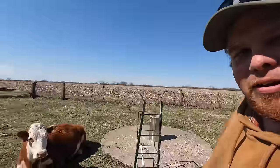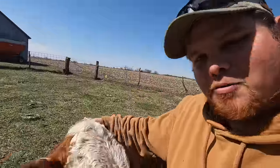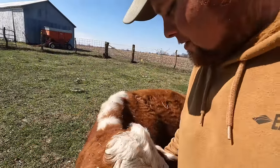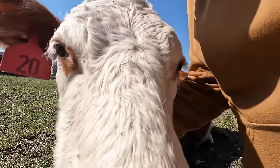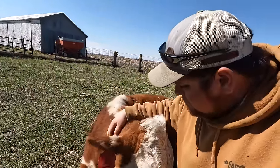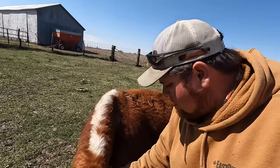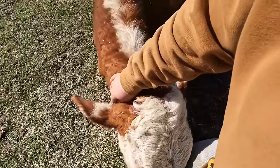I'm back home for lunch right now. I got the skid loader loaded up on the trailer - I'll show you what I'm doing with that in a bit. But first I wanted to give you an update on Lady. This is my bottle calf and she's a sweetie. I raised her from day one. We lost her mama but we were able to save her. She's actually the mother of George, who I showed you earlier. Look at that - she's laying her head on my lap. She's pretty neat and fun to have around.